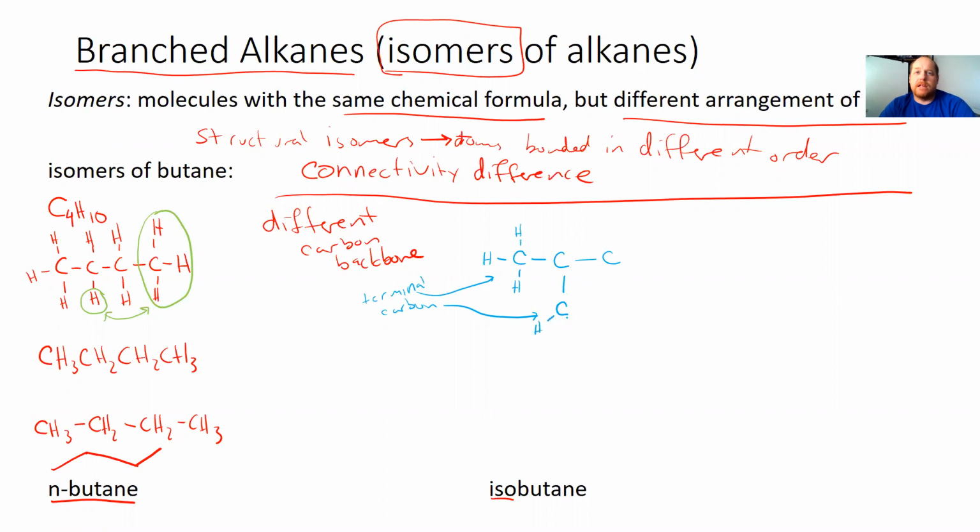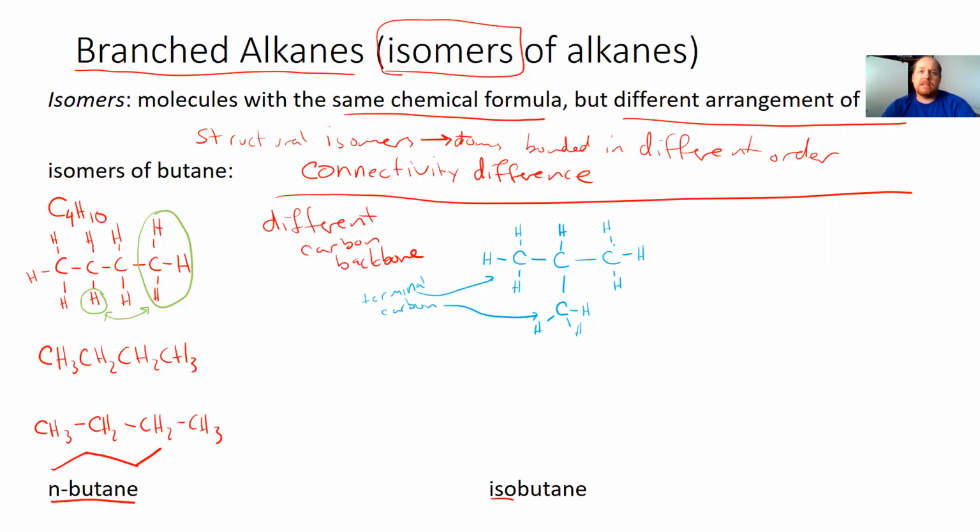Right there. And in this case, that's a terminal carbon as well. So we're going to have 3 hydrogens bonded to that one. This carbon in the middle already has 1, 2, 3 bonds, so it'll only be bonded to 1 hydrogen. And then the last carbon will be bonded to 3. So now we have, again, the structure. We have 1, 2, 3, 4 carbons, and then 1, 2, 3, 4, 5, 6, 7, 8, 9, 10 hydrogens. And so this checks out as being a butane molecule. It has a chemical formula of C4H10.